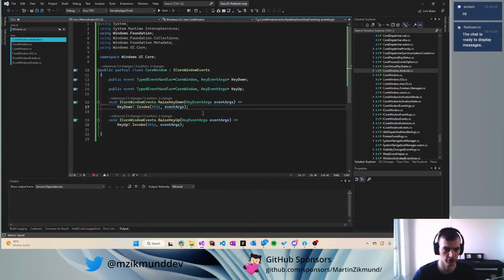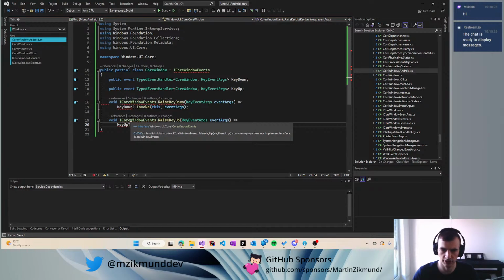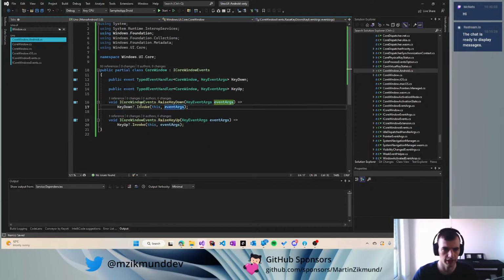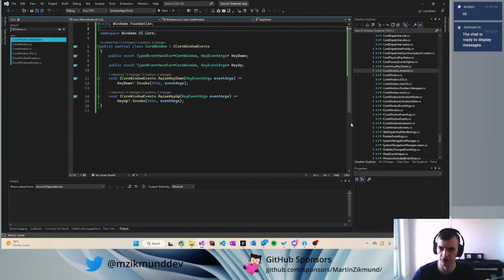All right, so this is just a very simple implementation of the ICoreWindowEvents interface. Okay, and I will just get rid of all the... Oh, what did I do now? It's just a suggestion. Remove unnecessary usings.